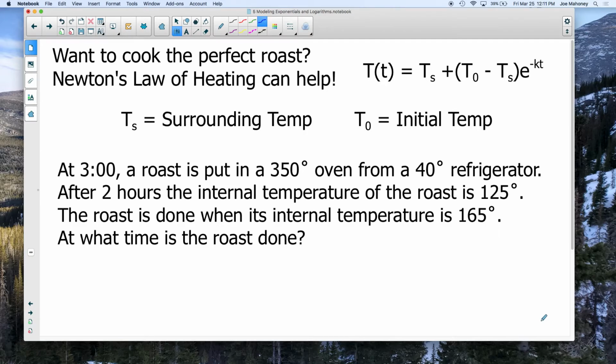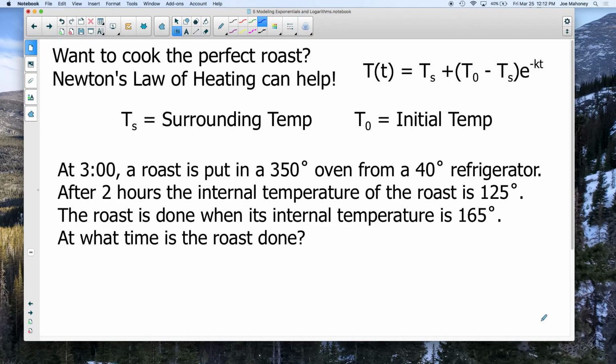as well as your mathematical abilities. So what we're going to do is use what's called Newton's law of heating. Newton's law of heating says that the rate that an object heats or cools is an exponential relationship with a base of e. It's pretty cool. So notice that T of S is our surrounding temperature, like the room temperature or the temperature of maybe the oven. T of 0 is the initial temperature of the object.